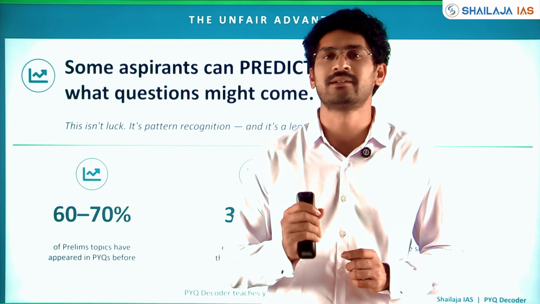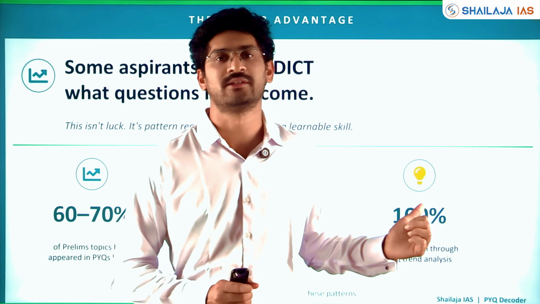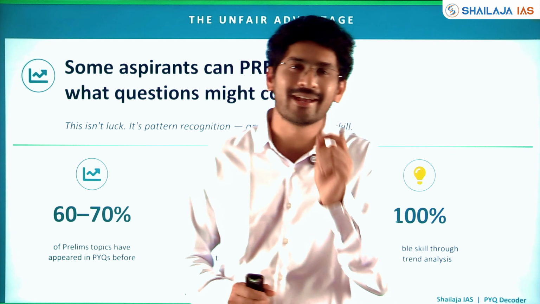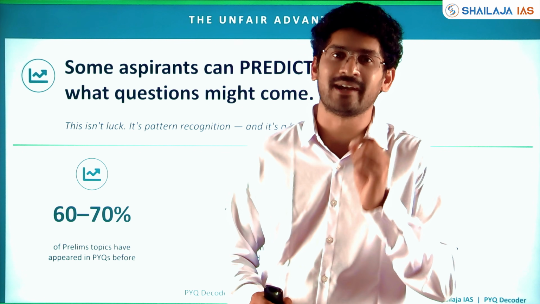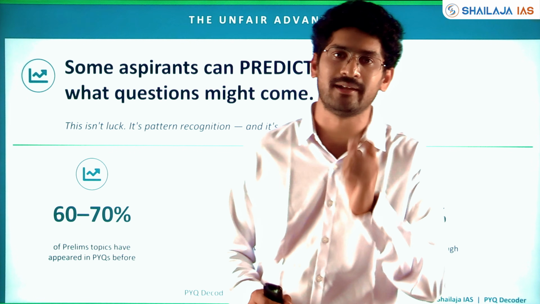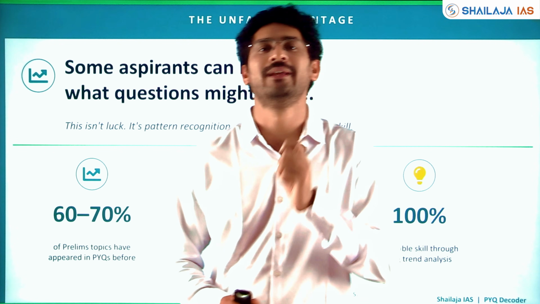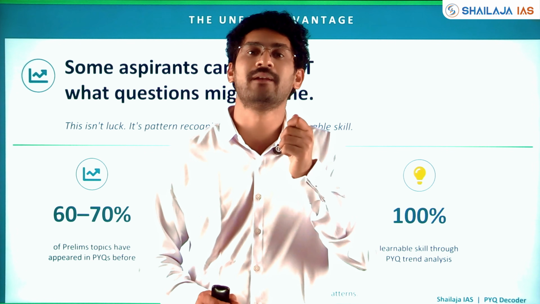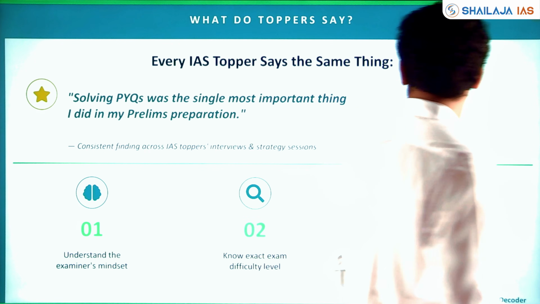Just like cooking, just like learning to ride a bike, this is 100% achievable. The cream, the 12 to 14,000 students who clear UPSC prelims, is through these skills. Just like riding a bike, how you have to struggle and learn, this is also a struggle, but once you master it, you will be able to clear prelims with minimum time and with properly focused areas again and again. Understood?